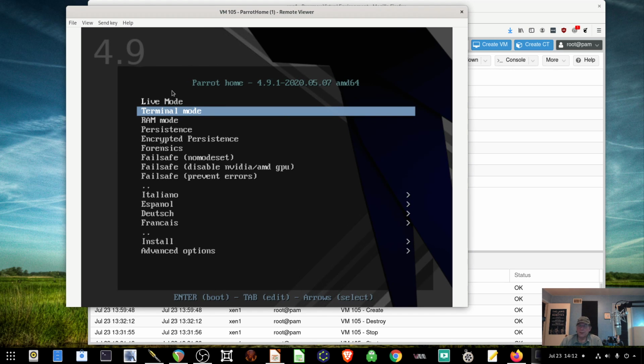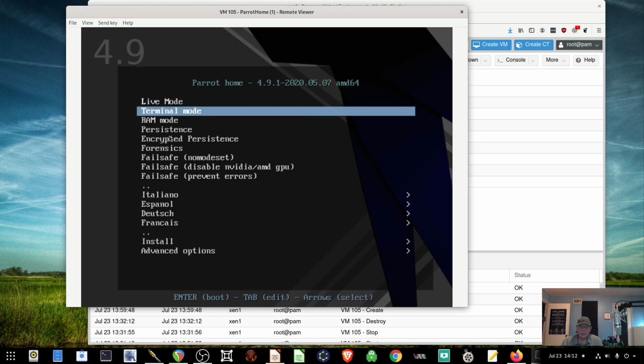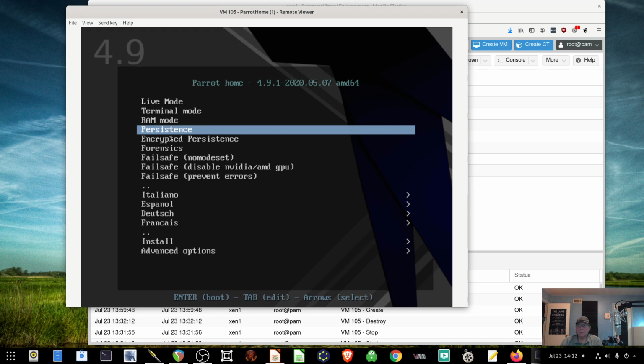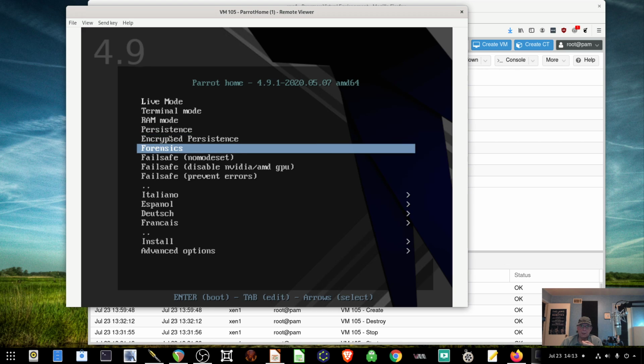Okay, so as you'll notice here, I have a number of modes. So my live mode, I have a terminal mode. I'm not sure what the RAM mode does, but I can go read the documentation, I guess, and find out. But this is what they're talking about: live mode persistent, live mode encrypted persistent, and then you have a forensics mode, which I suppose would be used to analyze an infected system.